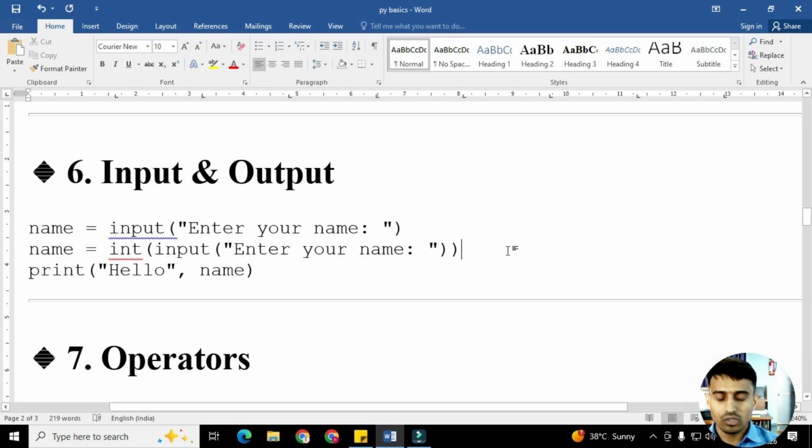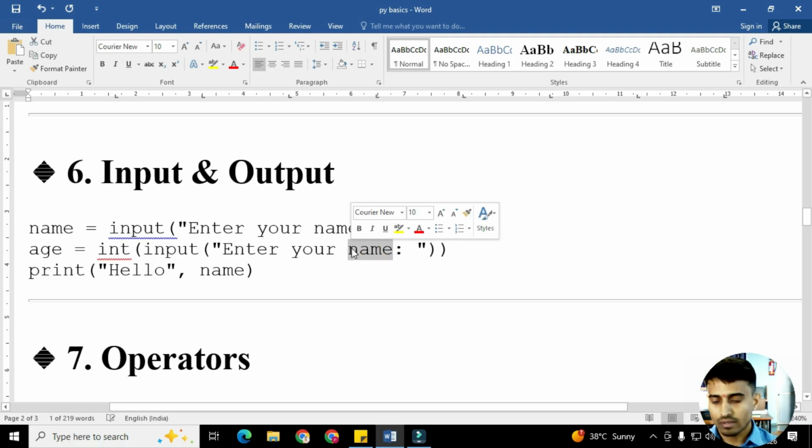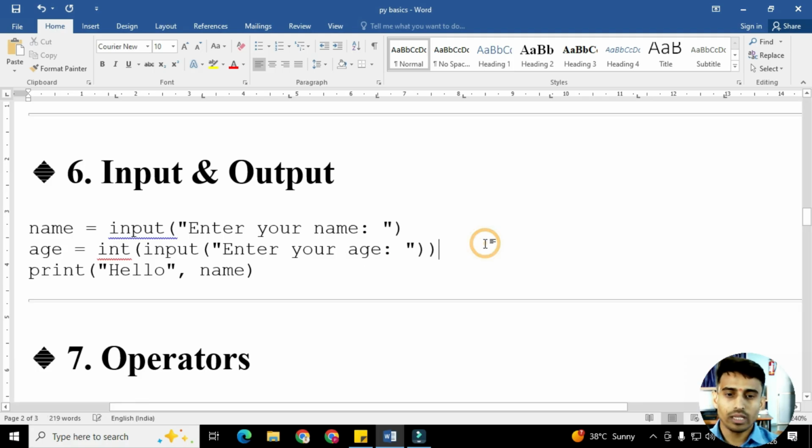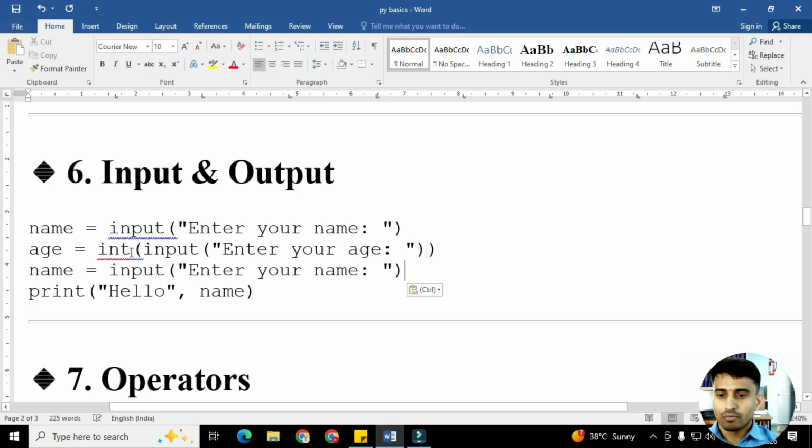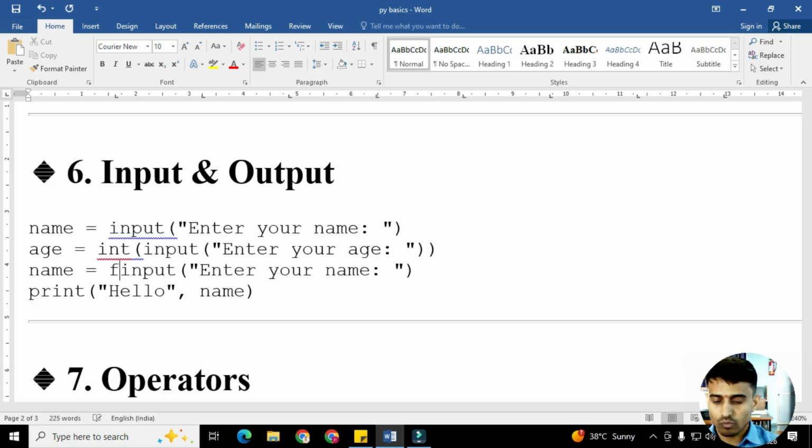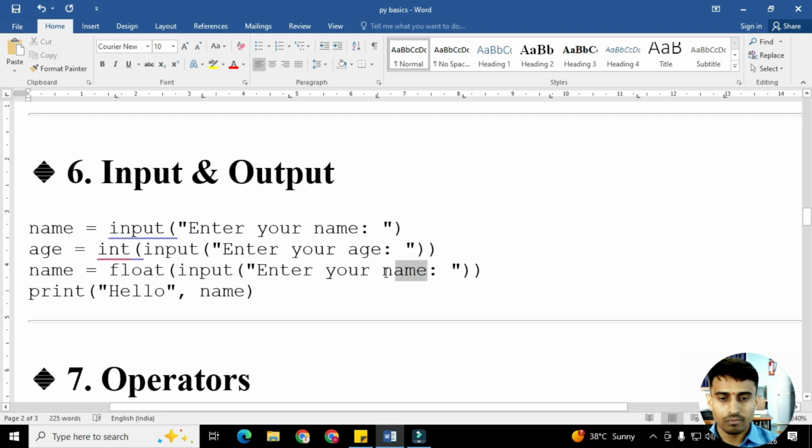Okay, in this way, enter your name; integer will always be a number. Let's suppose age. So enter your age like this, and in the same way if you want to take a float, you will typecast with float. Let's suppose enter your percentage.